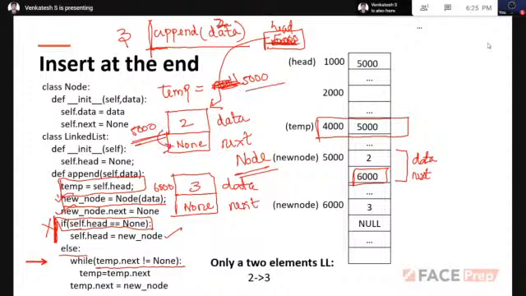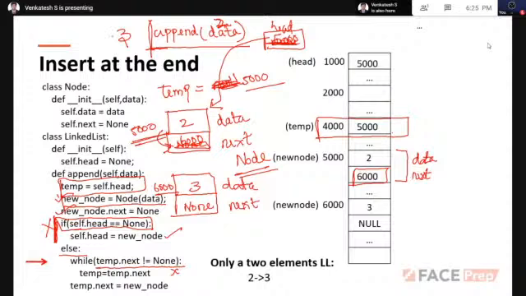Is temp.next not equal to None? It is equal to None, so this is a failure. It goes to temp.next is equal to new node. What is the value of new node? It is 6000. So 6000 is being inserted over here. Now, once this is done, again, you will be returning back to the calling method, that is the main method.